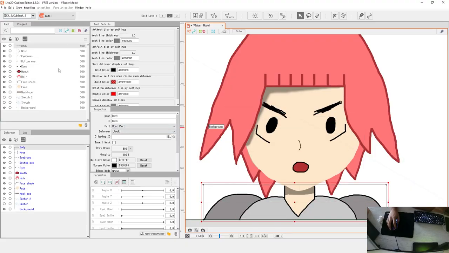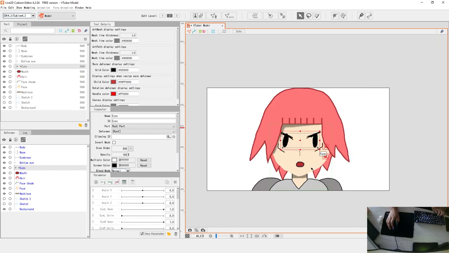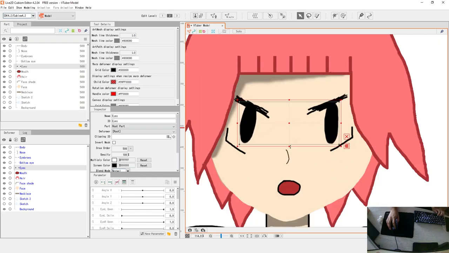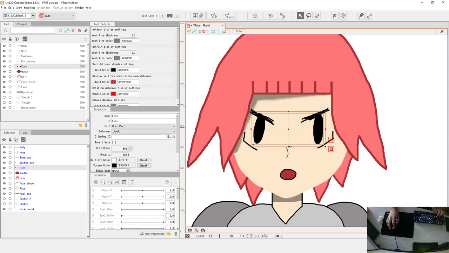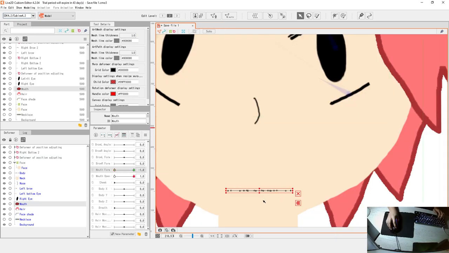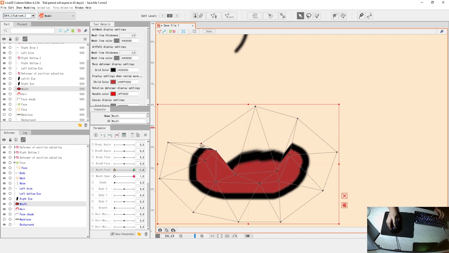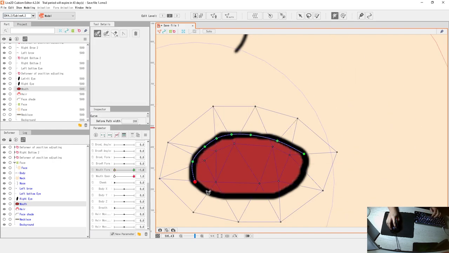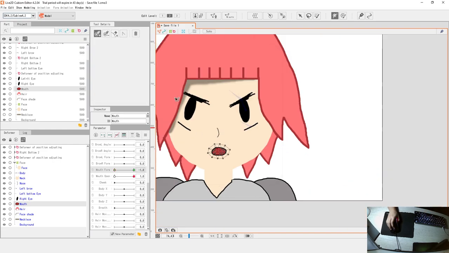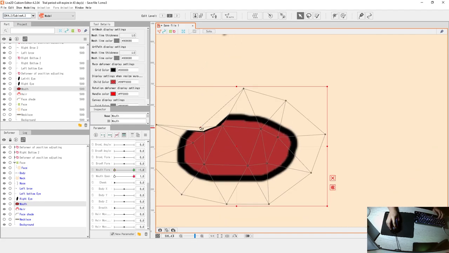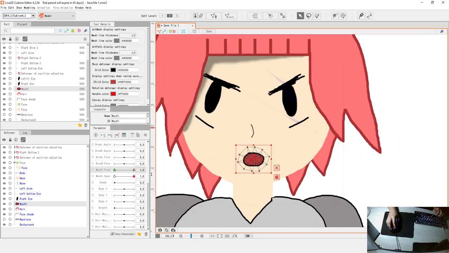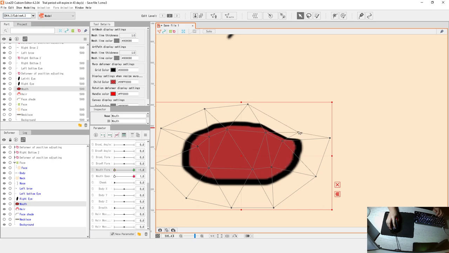The first thing that I did was attempt to rig the eyes. I'm not sure if that's where you're supposed to start, but I wanted to make sure those were done first because I think eyes are the most important thing to a model. But in order to do that, I had to learn what mesh was. To my limited knowledge, mesh is the basic skeletal structure of your design. All these individual dots that you see here, you can actually move them. It allows you to rotate, move, bounce, and rig your model so that it can portray the tiniest movements.